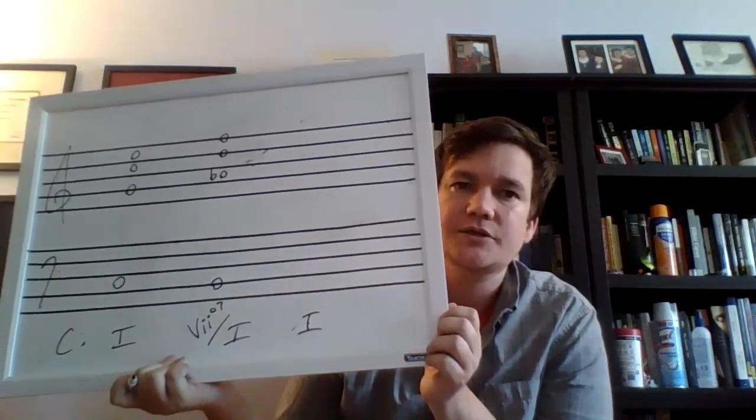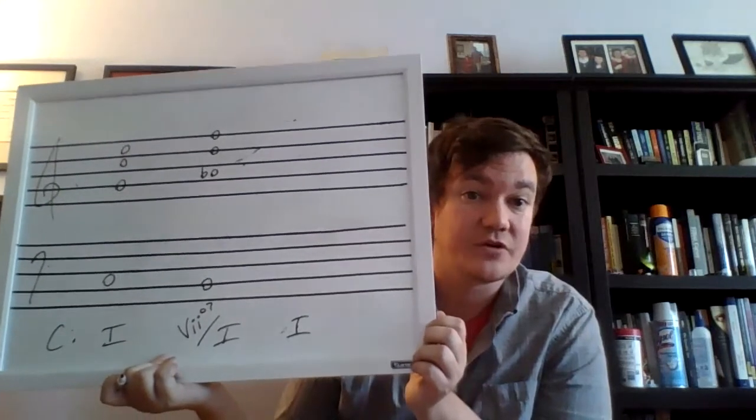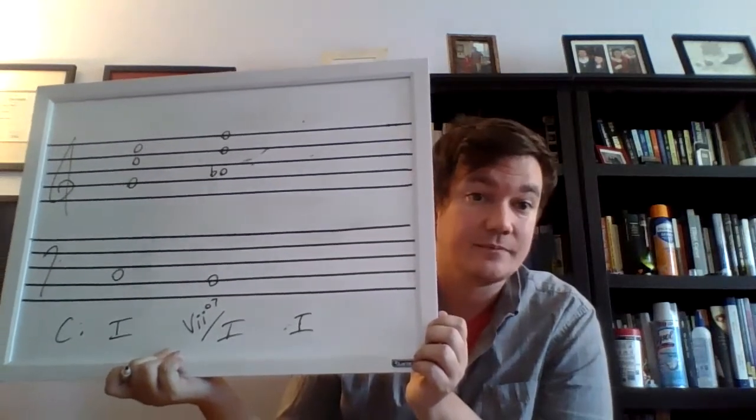All right. So here, we could probably think of where we would resolve this. We can go right back down. And that leads me to one of my points here: when you're doing one of these 4-part writing examples, look for smooth, stepwise voice leading. If it's something that presents itself as easy as this, sure, we had to just take that A flat down. Let me just write this out.